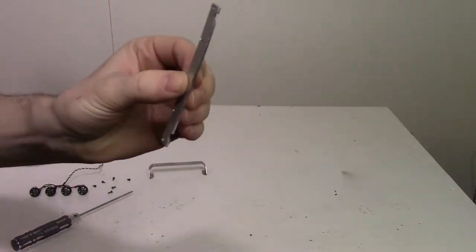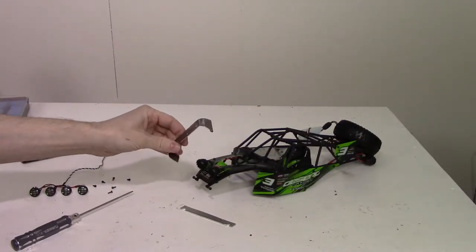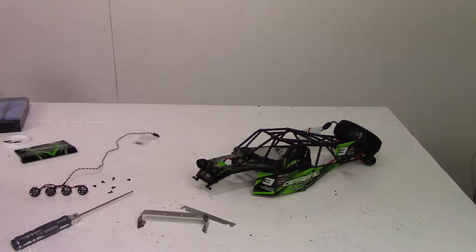So I'm not going to paint this because you won't see it when it's under the cover. But that really gives a nice secure mounting for it. So I'm just going to pause the video here, grab my paint and stuff, and I'll get set up for that. See you guys in a second.